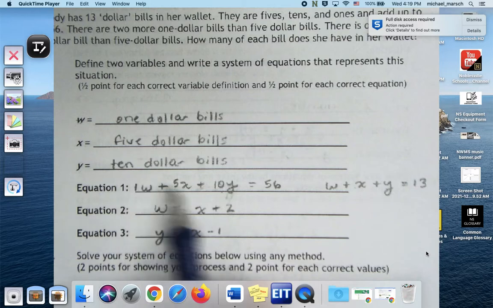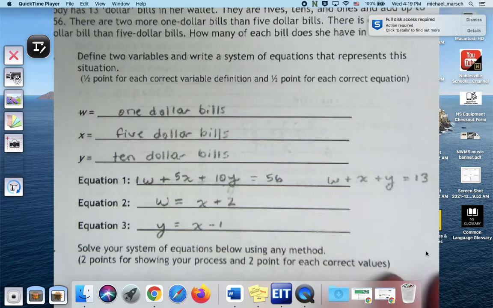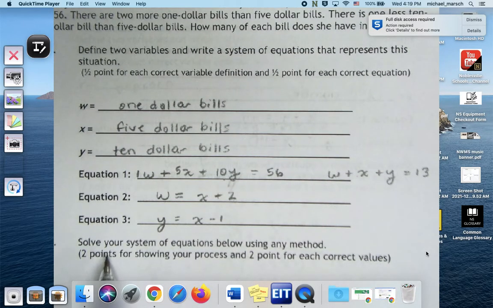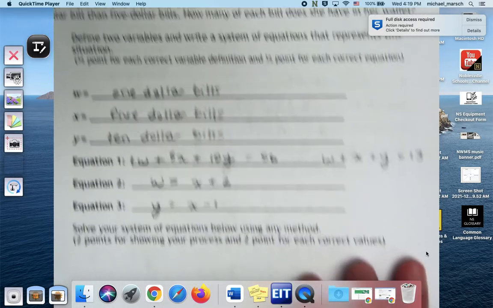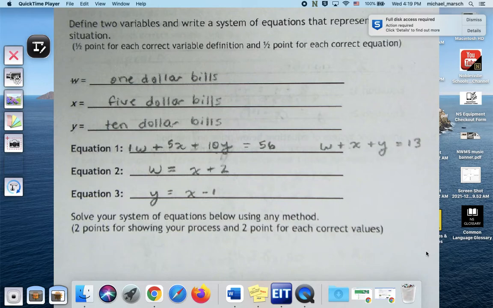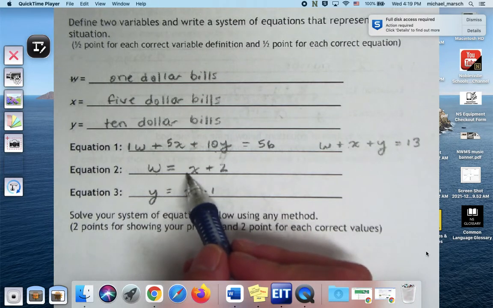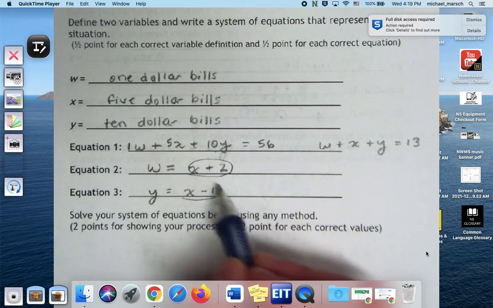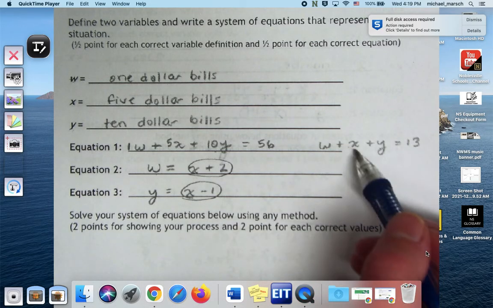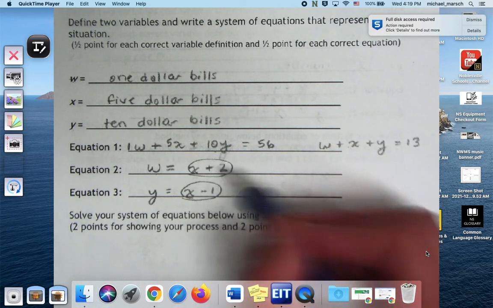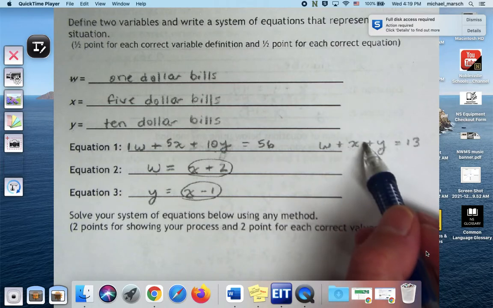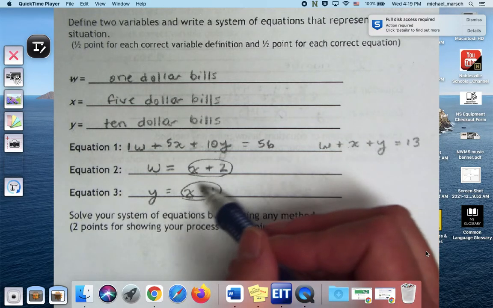Or you could do the dollar amounts. Kind of what you decide to do. All right. Solve your system of equations using any method. Yikes. Okay, so here's what I'm going to do. I'm going to put this in for W and this in for Y and leave the X, because the X shows up in those, right? This is the $5. This will be relationship to $5. This will be relationship to $5.